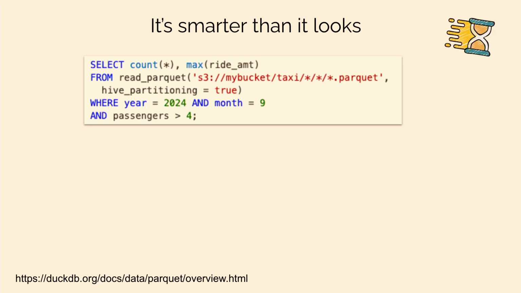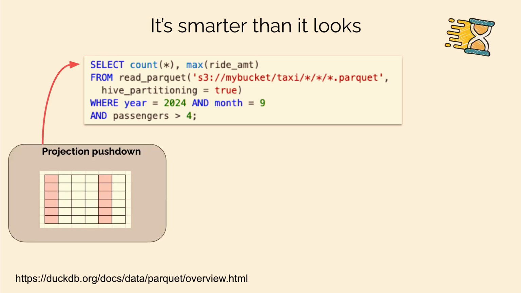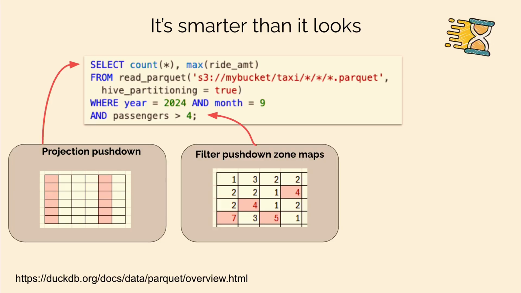So it's also worth pointing out that this is somewhat smarter than it looks. Under the covers here, DuckDB is actually doing a lot of heavy lifting from the data processing side. So if I've got a fairly innocuous statement like this, where I wanted to query some data off S3, it will do the job, but it will do the job quite effectively. For example, if I wanted to pull out maybe the first column and the 12th column of a Parquet file, DuckDB is smart enough to only do range scans across the network, so it's only going to bring back the necessary data.